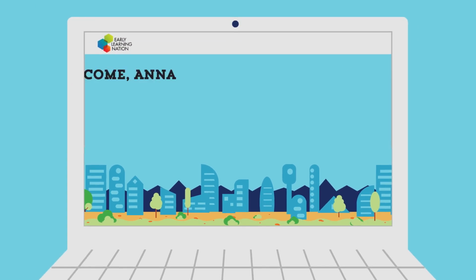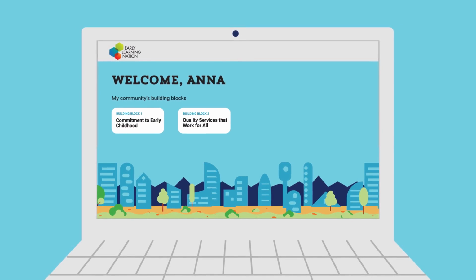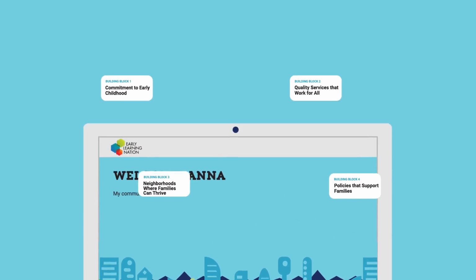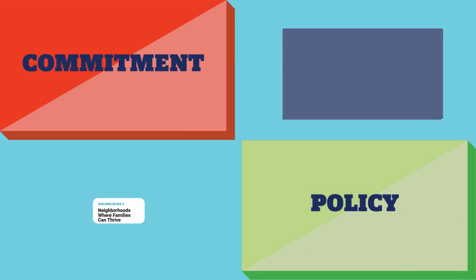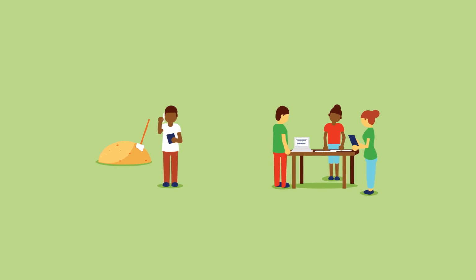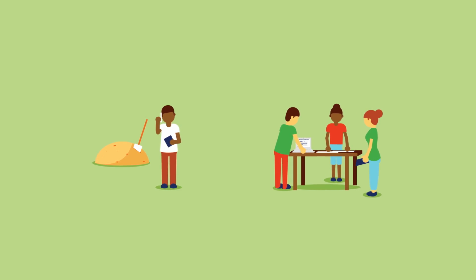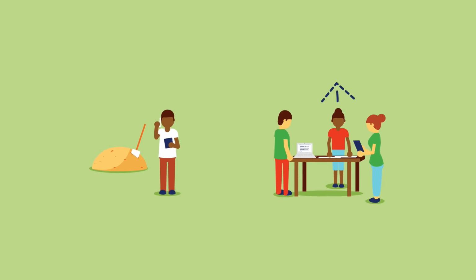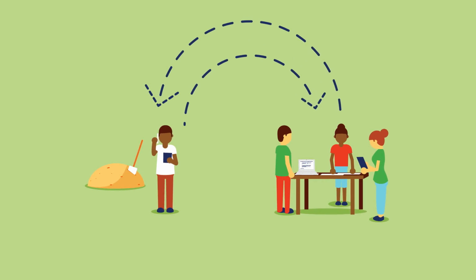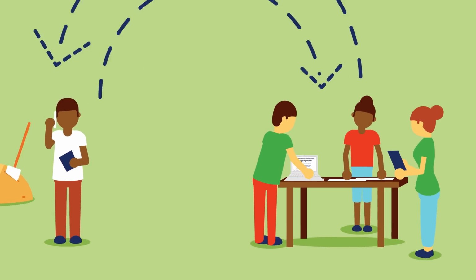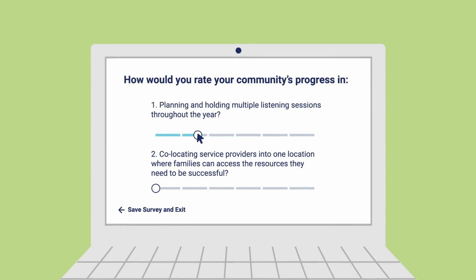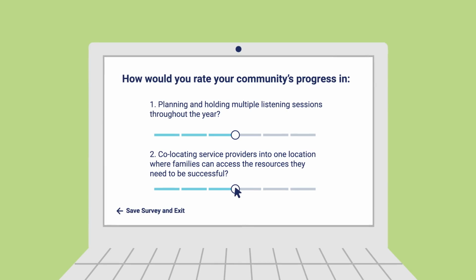Developed in collaboration with local stakeholders and national experts, our progress rating tool guides communities on this journey. Organized around 4 building blocks, each assessment in the tool will show local leaders how their current status reflects the experience and desires of different groups within their community. There are 2 slightly different survey experiences, one for a community lead and another for stakeholders. Each community has one designated community lead with the ability to send surveys to other stakeholders, review other stakeholders' responses, and build an action plan based on the community's input. Once started, these assessments save automatically and can be paused or finished later. You can also update or retake your assessments to evaluate your community's progress over time.